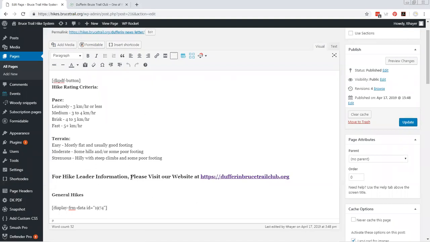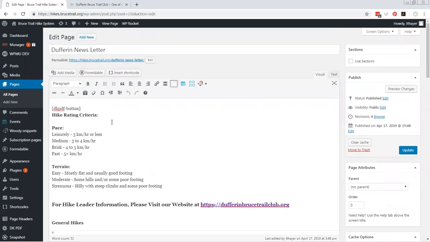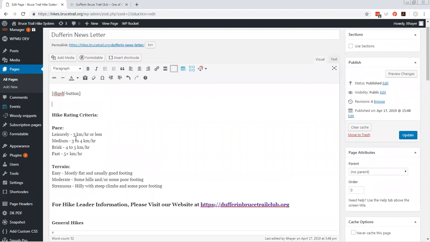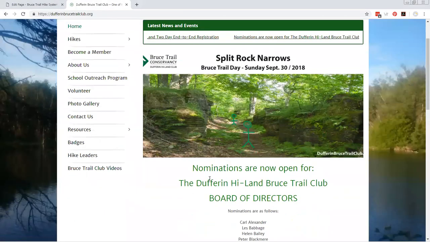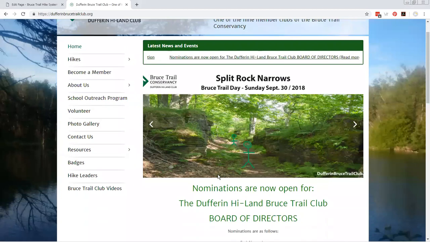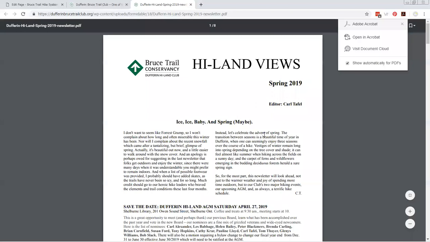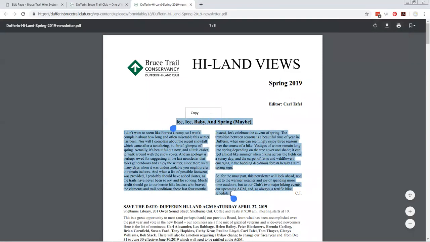I would have to train some people on how to do this, but you can create your newsletter to be whatever you want. So if you wanted to cut and paste something in here to add into the Dufferin newsletter, say we go to our Dufferin site and we happen to have the newsletter on there right now. So it's down here. Let's open it up and say I wanted to put this at the beginning of it.